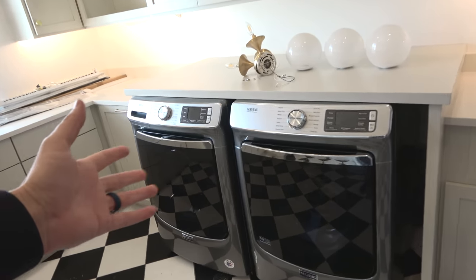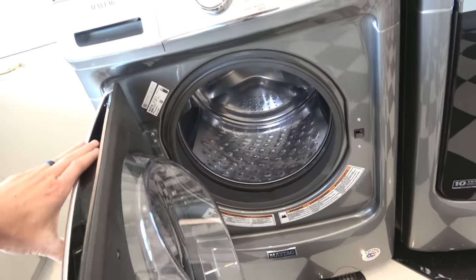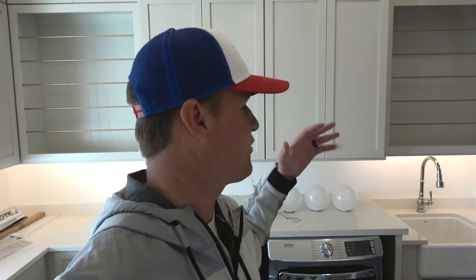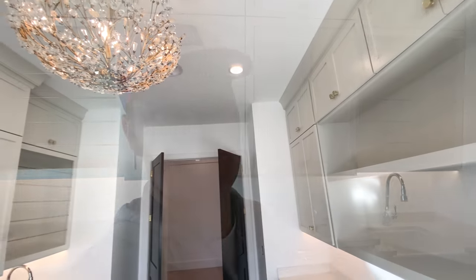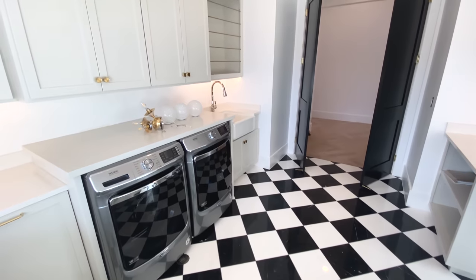We've got some appliances — honestly, I don't even remember that we bought these ones. I guess they're Maytag; it's the first time I've opened them. This is for sure the biggest laundry room that we've ever had the whole time we've been married — 16, 17 years. Leslie deserves that because she chooses to do a lot of the laundry. I've offered, but Leslie is just a saint and does it all the time for our house and family — probably because if I did it, I would ruin all the clothes.